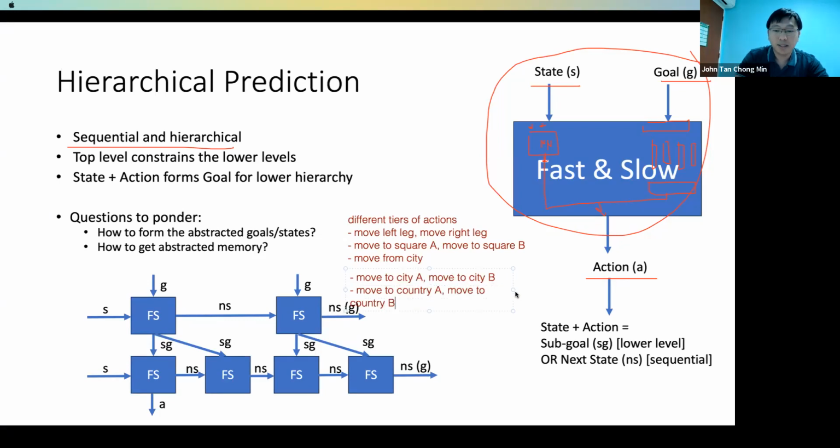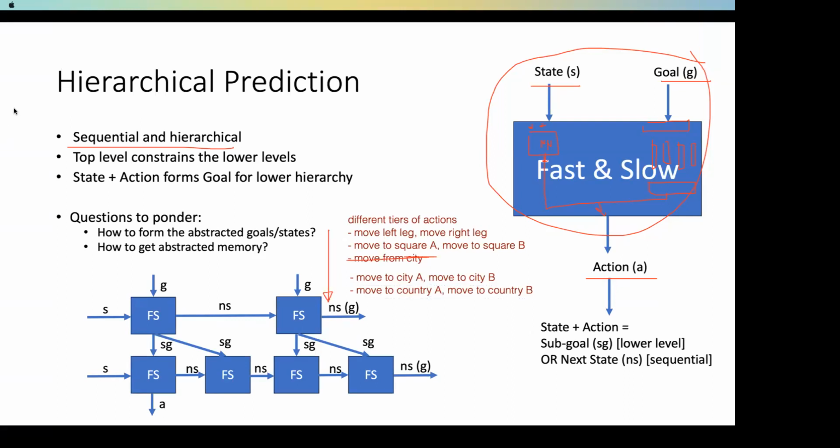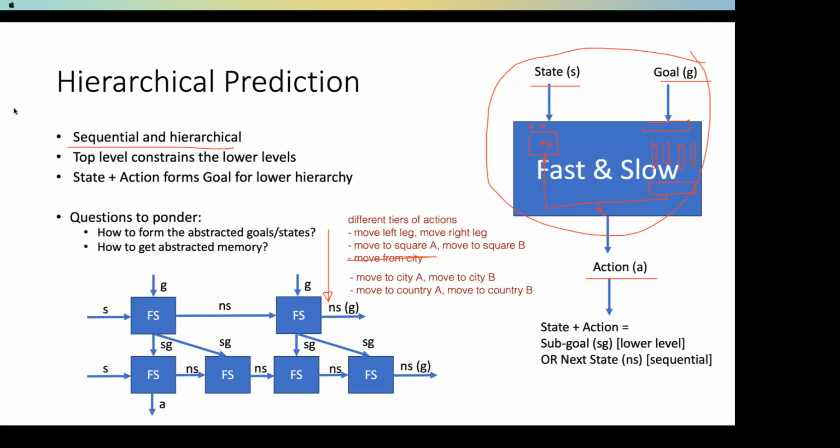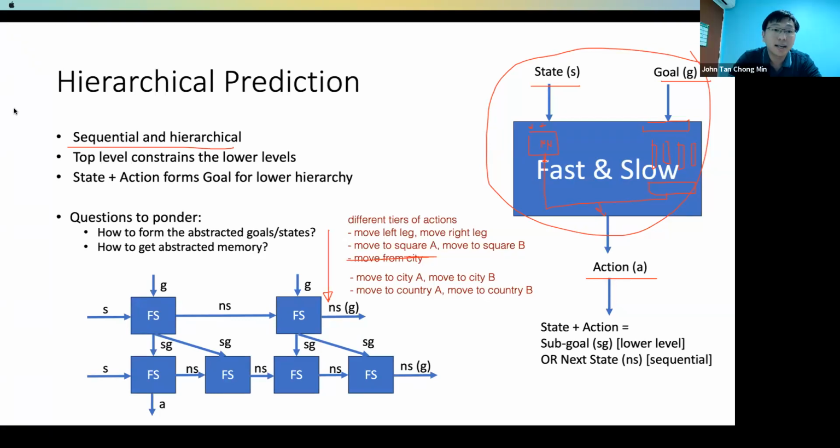Can anyone tell me, in this list of actions, how are the actions related to one another? Just looking at the actions alone, how are these actions linked in this red arrow downwards? Anyone can tell me? It's generalizing. It's becoming more broad in its scope, from the specific to an individual, all the way through to a much higher level of abstraction or generalization. Correct. So this also links to how Hardik asked how the abstraction is formed.